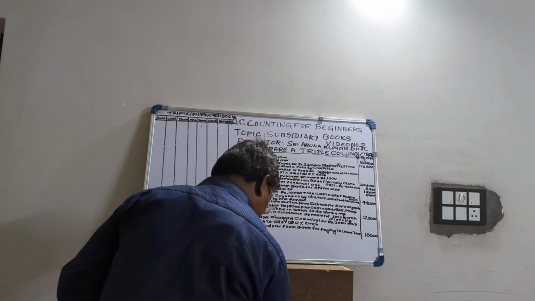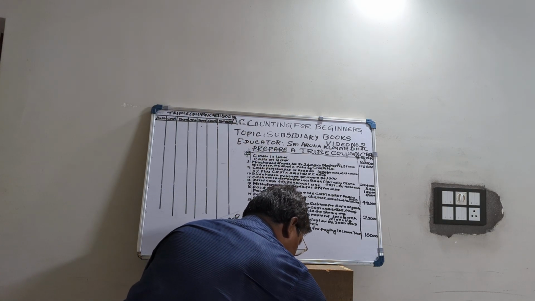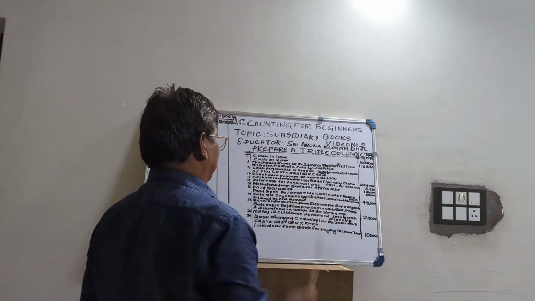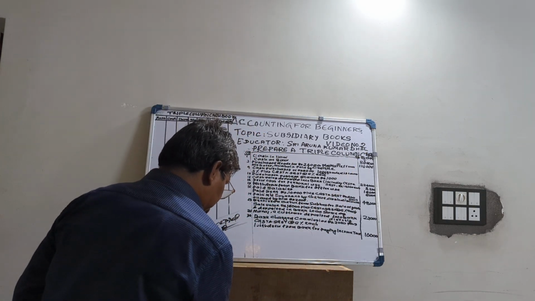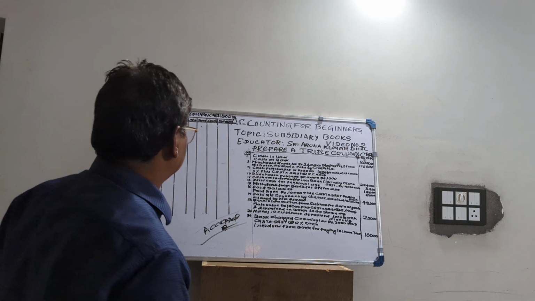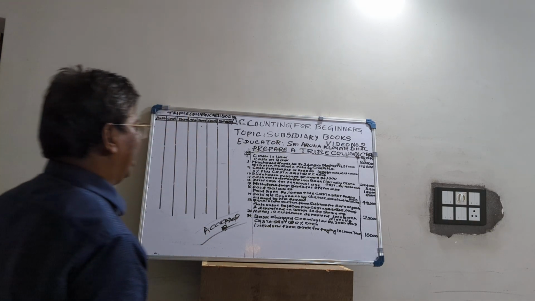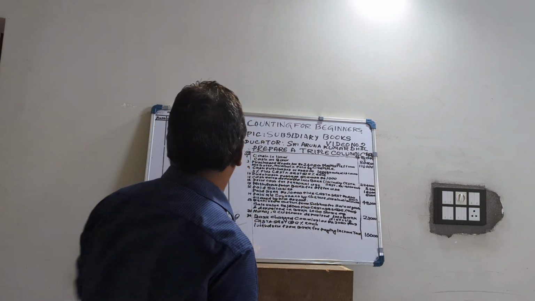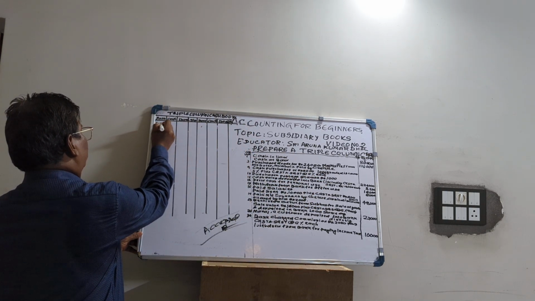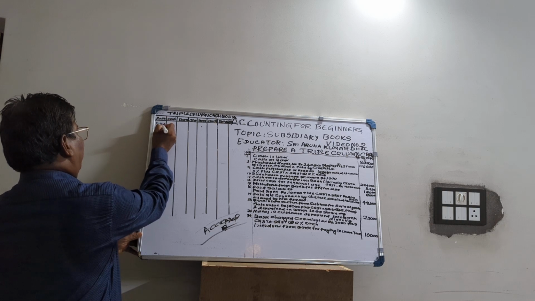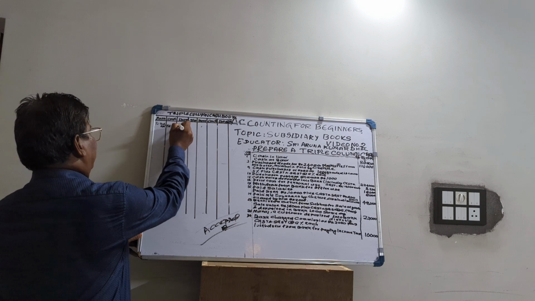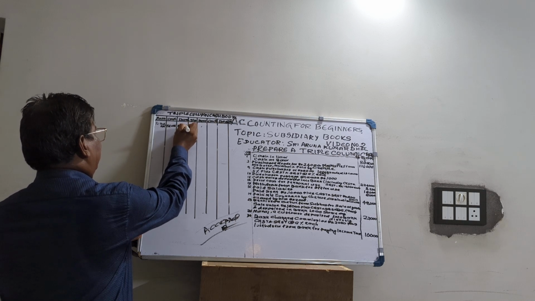Now we will solve one problem. In the books of Messrs. Gupta, we will prepare a triple column cash book as on, suppose month is April 2023. It is given cash in hand 80,000, cash at bank 1,10,000. This is known as opening balance. So we write to balance brought down. In the cash we write 80,000, in the bank we write 1,10,000.